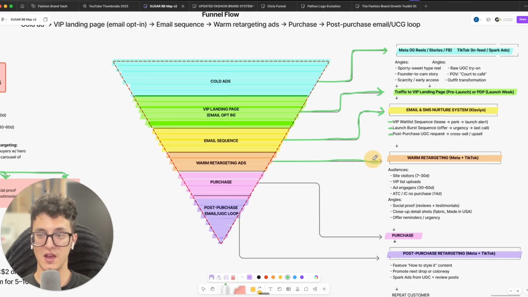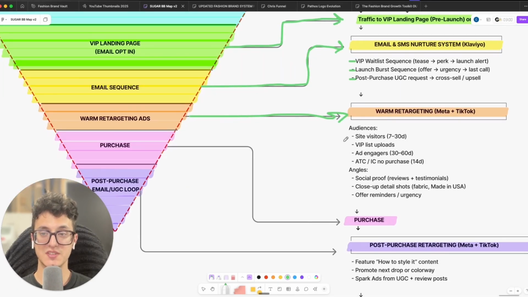Further down the funnel, we have our warm retargeting. This is where we send the ads to those audiences I described earlier. So the site visitors, anyone that engaged with one of the cold traffic ads, and then anyone that added to cart or initiated checkout. That's what ATC/IC stands for, add to cart/initiate checkout, but with no purchase. So these are people that maybe got cold feet right at the finish line. They put something in their cart, they went to checkout, but they didn't buy. So we want to serve ads to them because they have the highest intent, and that's likely to give us the best return on our investment.